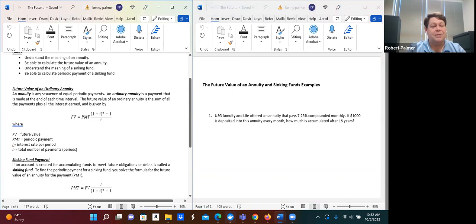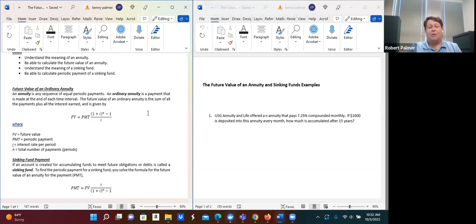So an annuity is any sequence of equal periodic payments. So in that sense, paying off a car or a house loan is an annuity. And what you're often doing is making payments, but there's also some interest involved as well. You're generating these payments, basically they're going into a bank somewhere, and they're also generating interest on their own.